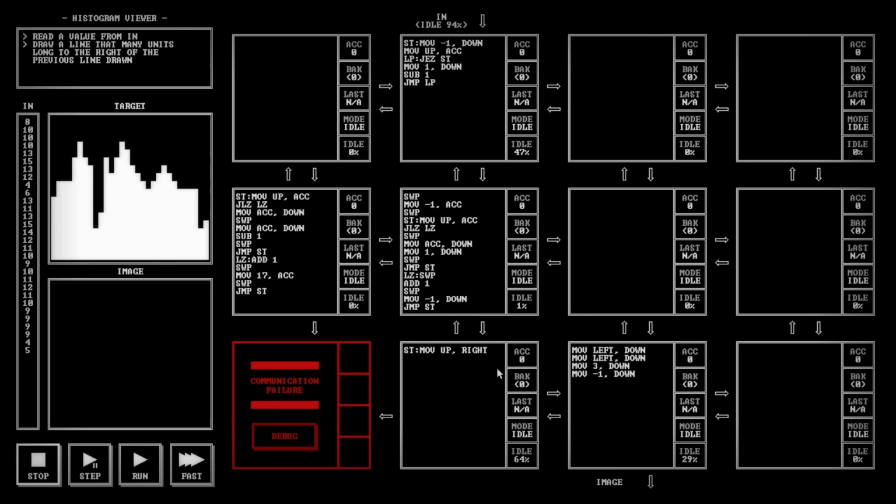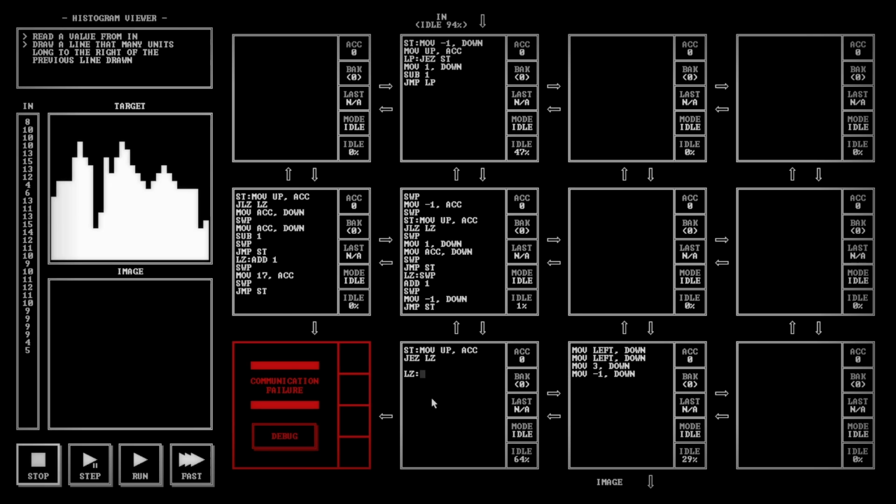Let me see. So let's do that first. So we're going to move up in ACC, and we're going to change this. I'm going to move it like that. So JEZ to JLZ, or LZ, actually. So if it's not less than 0, it's a 1, which means we're not resetting.